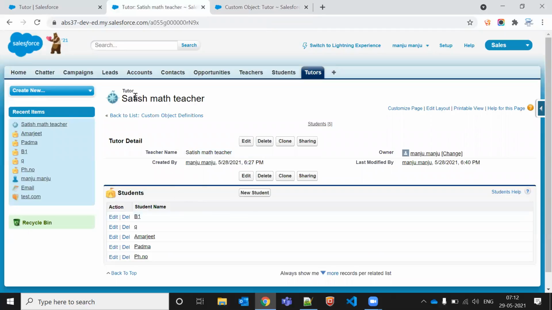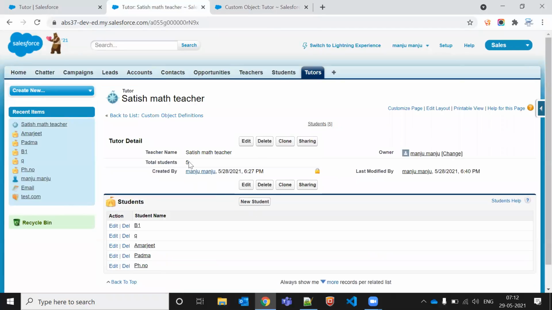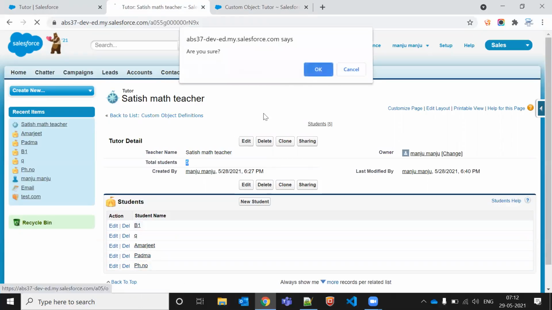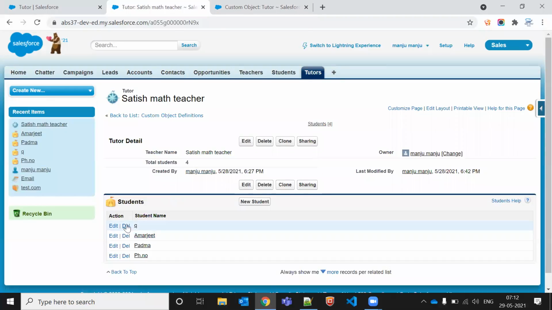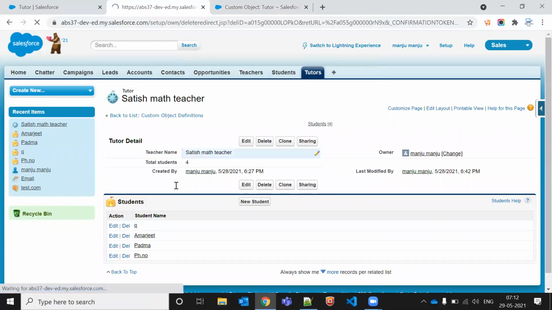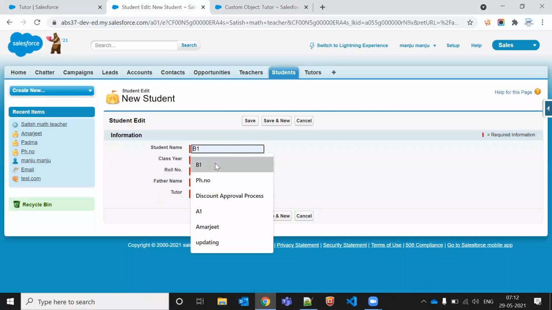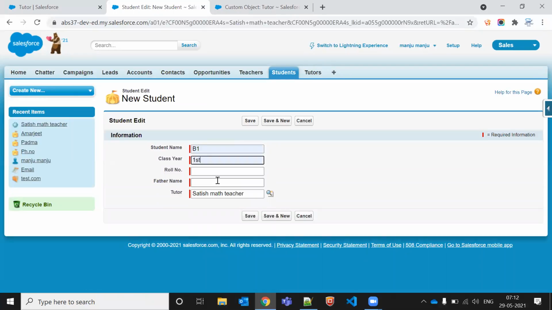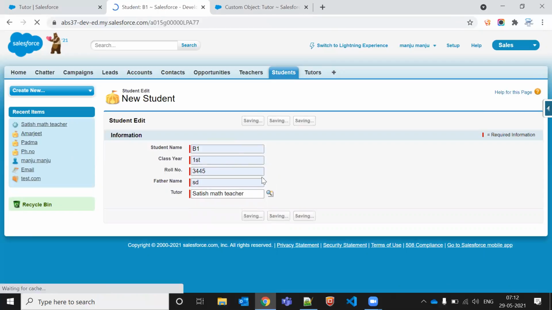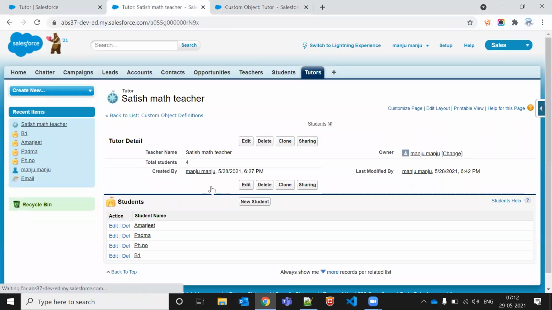Okay, so what will I do here? Let me refresh this one. It is showing 5 now. Let me count 1, 2, 3, 4, 5. Let me delete one of them. Let's check if it will be 4 or not. It is 4 now. Let me delete one more record. It is showing 3 now. And let me create one more record, then it will display 4 again. 4. Okay. We got it or not? Right. Yeah, so that is the thing.